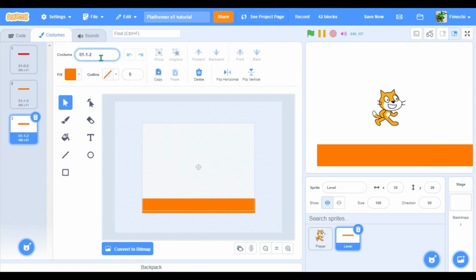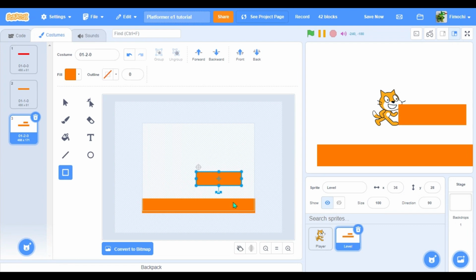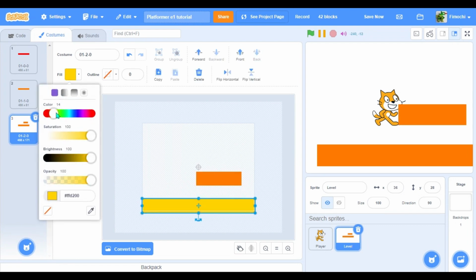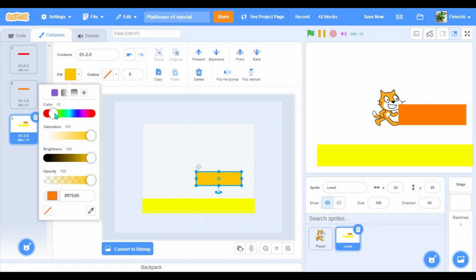And one last one, 01 20, and this one I'll keep it, or well, I might. Yeah, I'm going to change this color to yellow, and this platform to a nice green.